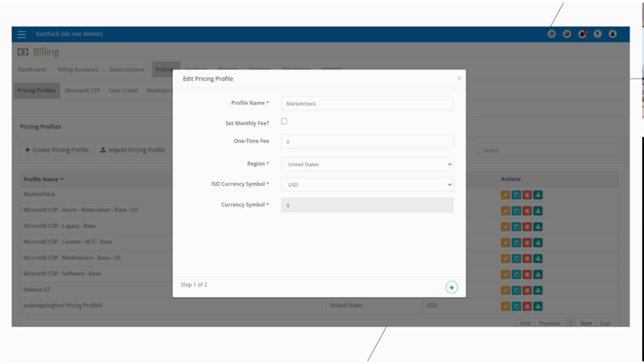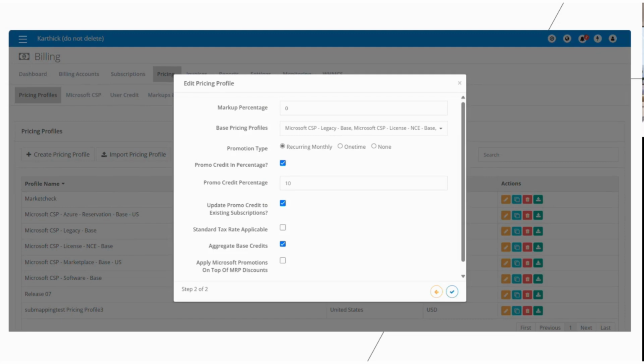If you want to set a fee monthly, every month on the invoice, I want to set a $50 fee. Or just the first time when that customer is coming for help setting things up, I want to set a one-time fee. You can do all of that. So these are a couple of wizard-like interfaces which allow you to customize the rate card when you are setting up the pricing profile as a service provider.